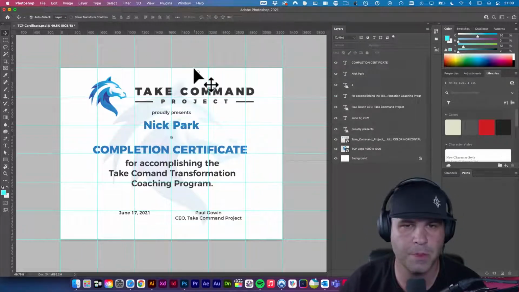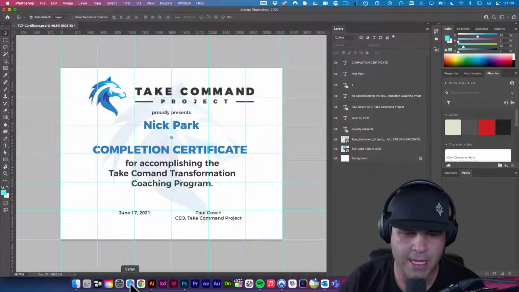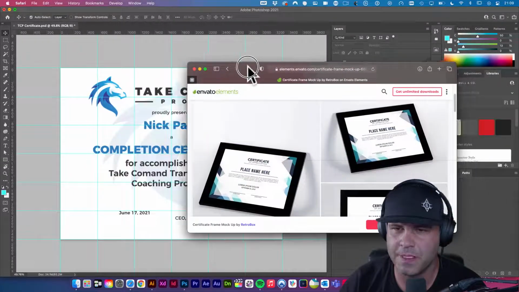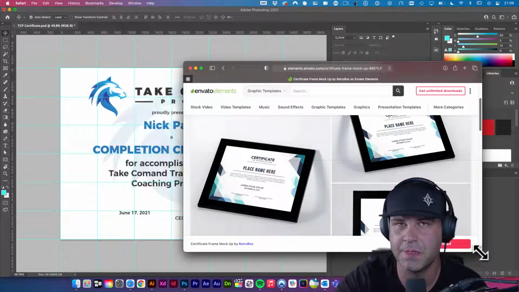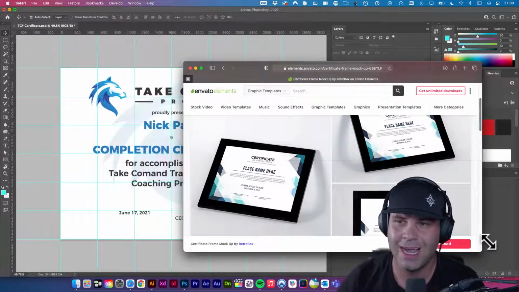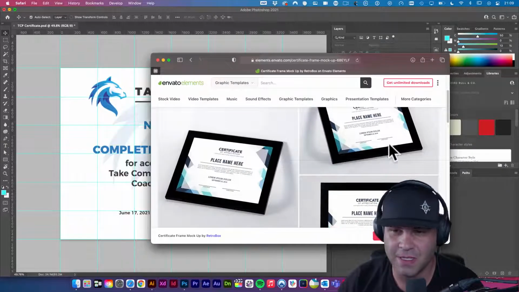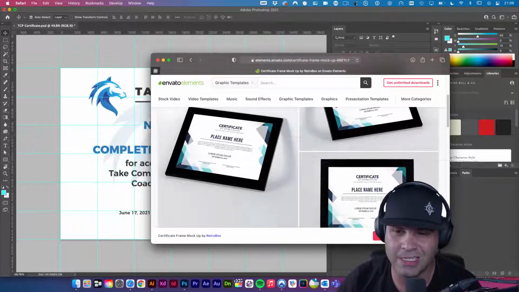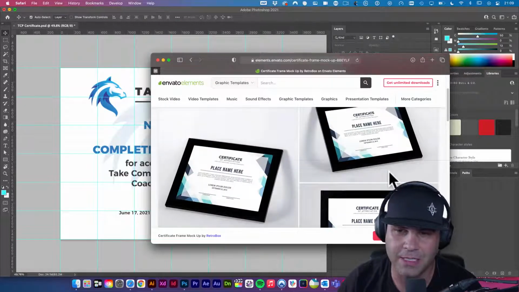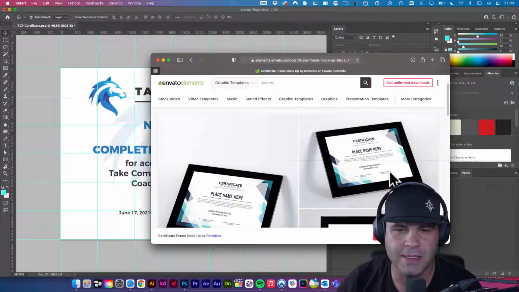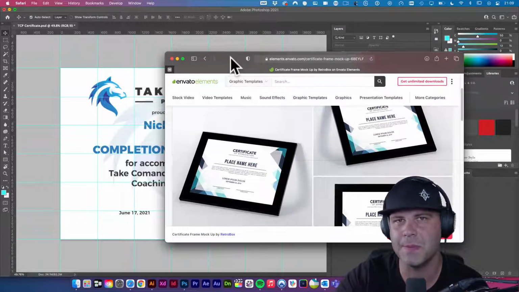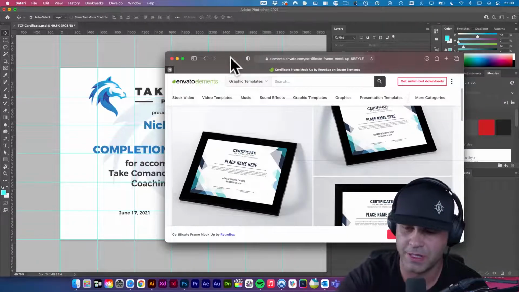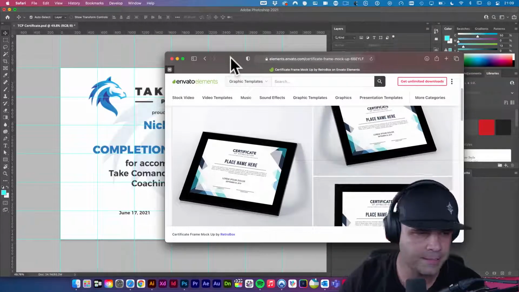All right. So this is the file he sent me. And I thought, let's just see what templates might be available in Envato Elements. I don't want to be the template guy that always jumps into templates, but I like to work smart whenever possible. If there's something that's going to save me time or I can get valuable ideas from, I'm all for it. So I could just download this template and be done. But where's the fun in that? A couple things that I noticed, I'm looking at the placement of the content, where things are going to go, what they should look like.